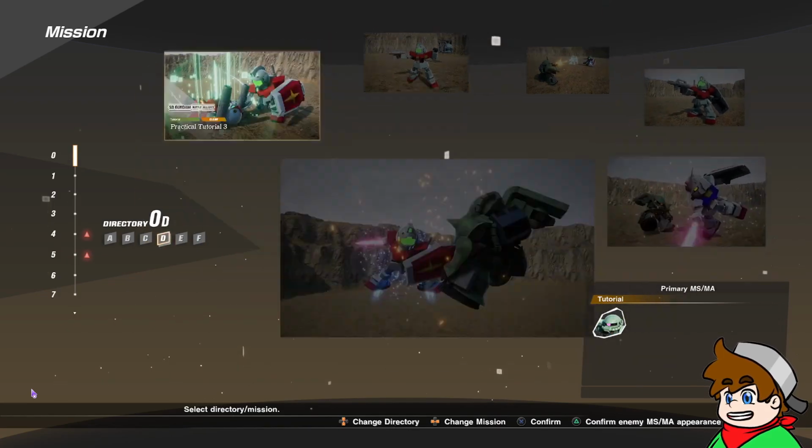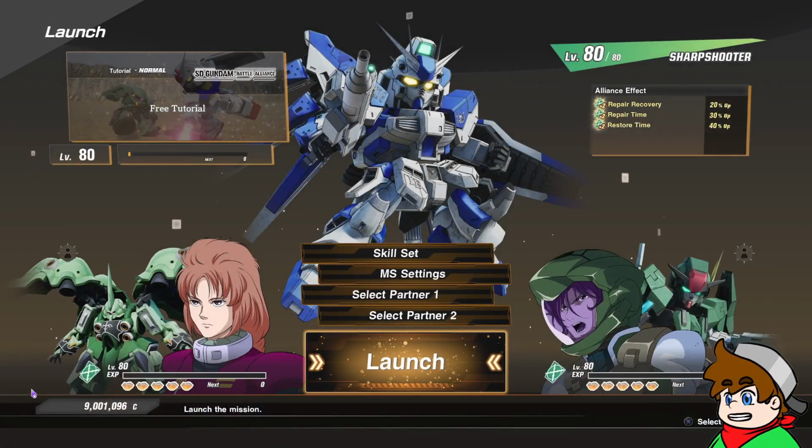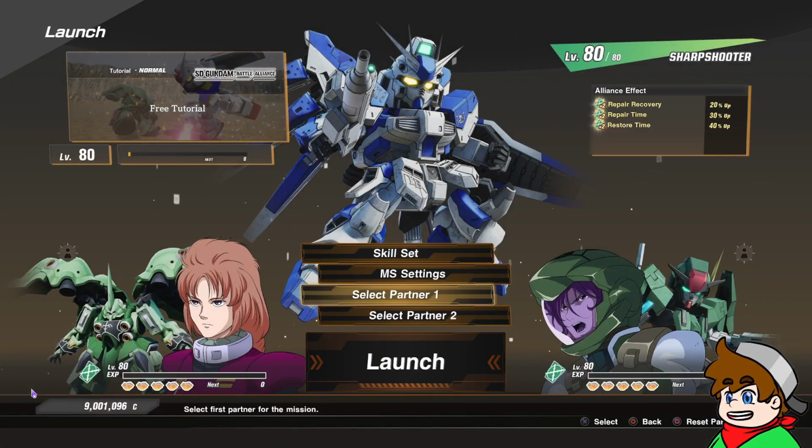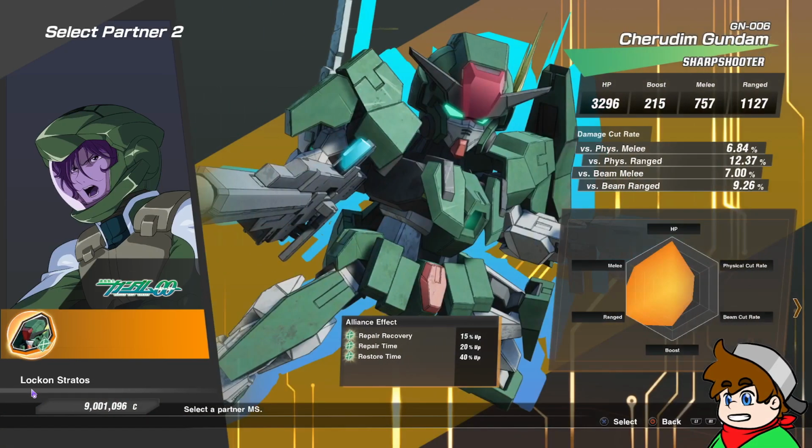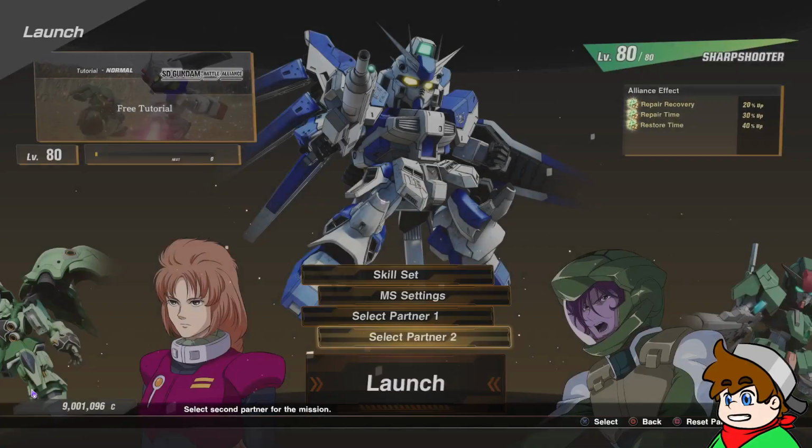Let's see. As far as partners go, these are the two best partners you can have in the game. The Kshatriya and the, I don't remember what it's called, the Cherubim. I'll show you why in a minute.